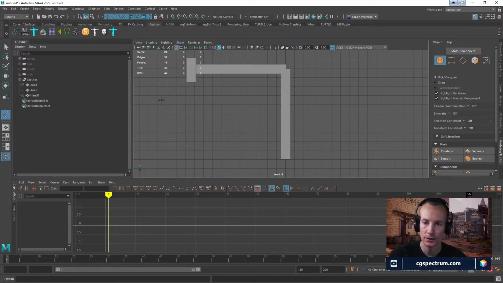Turn on X-ray joints and also grid snapping, so the joints go right to a grid point.